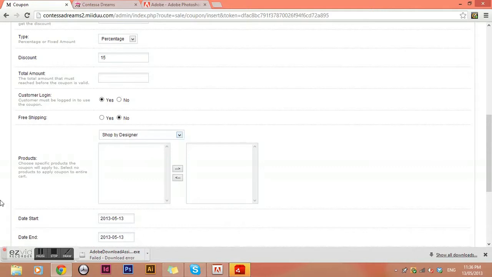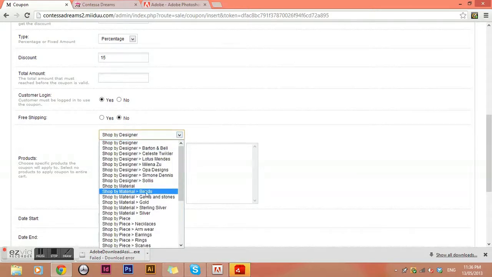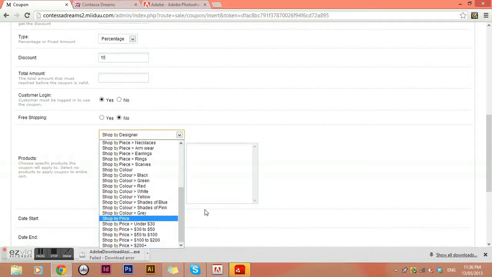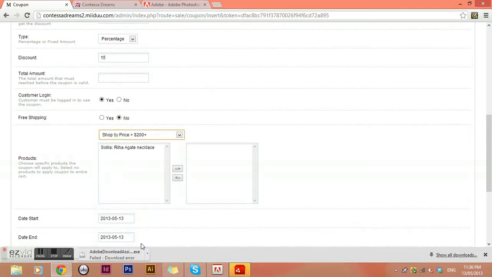Alrighty, now in here is where we can select if we want to make it the entire catalogue. You just leave it blank. But if you only wanted to do it to certain products, so if you wanted it 15% off all Solace jewellery products, you would go in, find all of your Solace products, click on them, and then click the right arrow to bring them over to here. And that means that the discount will apply to those products. But we actually don't want it to be on anything, because we want it to be across the whole board.